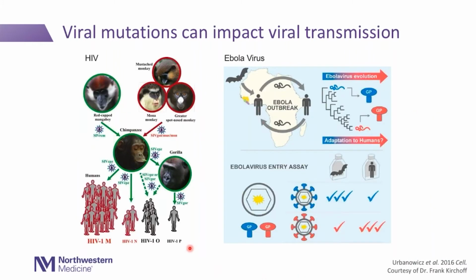So besides contributing to antiviral resistance and immune escape, some viral mutations have also been observed to influence spread, both spread between species and spread between people. So just as an example, again, looking at HIV, it required a number of mutations to effectively jump from monkey populations into the human population. These mutations were required to overcome the human immune system and to optimize replication in a new host. Similarly, during the Ebola virus outbreak of 2014 to 2016, a number of mutations were cataloged, some of which influenced the transmission from one person to the next.